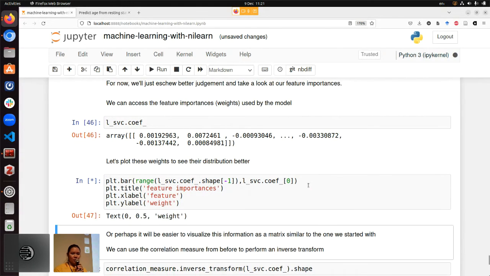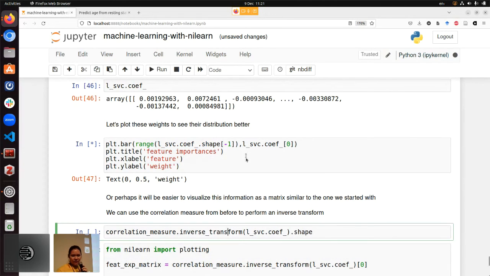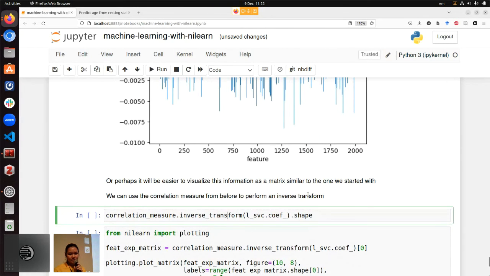Because in our data we have functional connectivity edges, and there are 2016 of them, you will have 2016 of those. Oh yeah, over here. So you have 2016 features, and each of them is going to have a weight. This just shows whether it is positively or negatively contributing to the model when you are classifying the results.